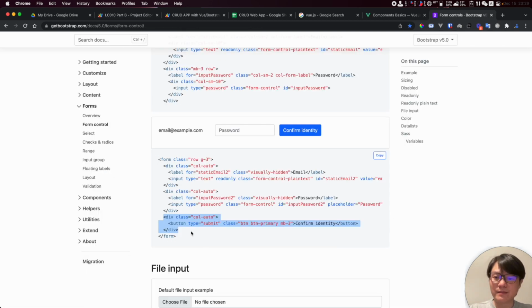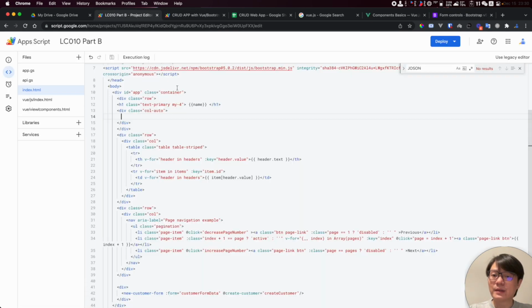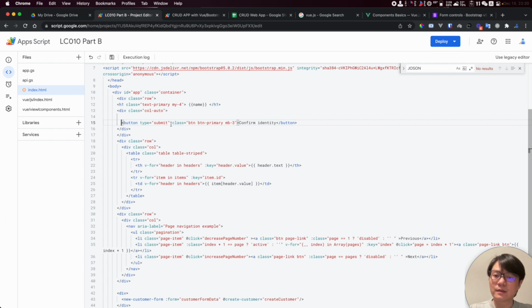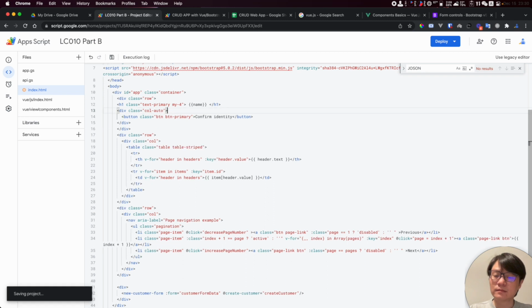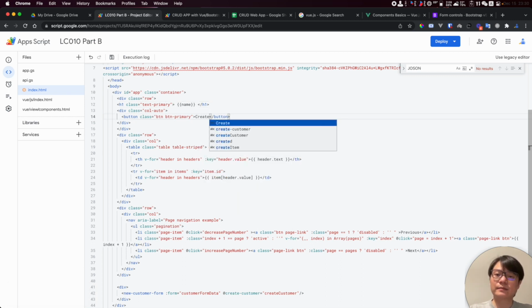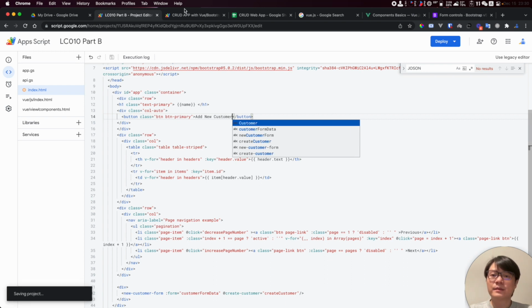Let's copy a button, not a submit button, just a button. No margin here. btn btn-primary. Let's say create customer, or add new customer. So this is a button.